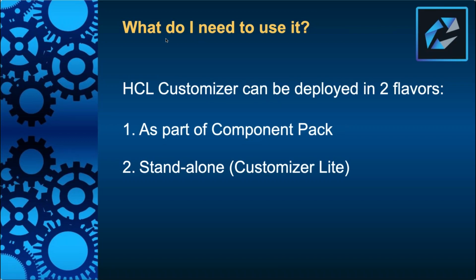If you decided to not go with the Component Pack, you're still on Connections without the Component Pack, you can still add the Customizer Lite, as we call it, as a standalone add-on. And that has significantly less overhead to it because it doesn't have to deal with all the other requirements that the Component Pack brings to the table, right? But again, Customizer Lite doesn't refer to the functionality. It's just what's required to get it to work.